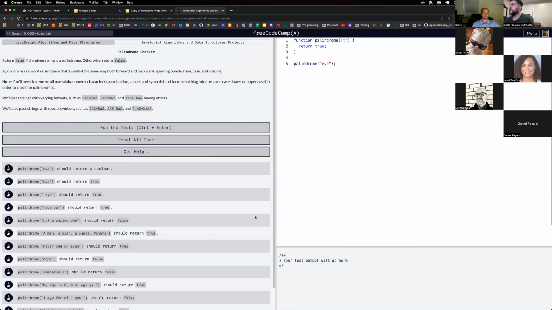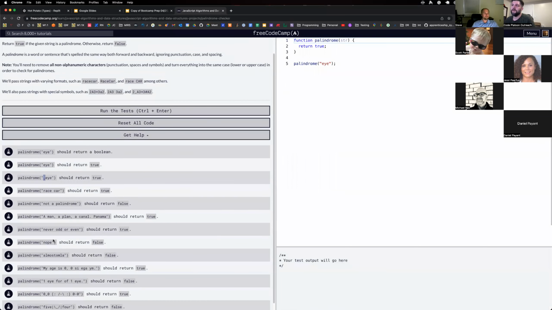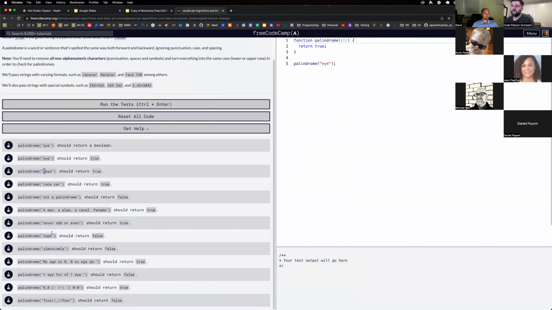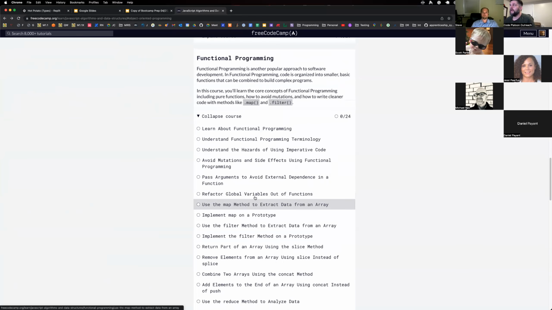In fact, the palindrome checker is probably what we already did, but it looks like maybe they're solving for some special cases there. We solved for spaces, so we already know how to use regex and replace at the global scope, and we could make our regex a little bit more complicated. You will already know how to do some of these, but doing it again helps.